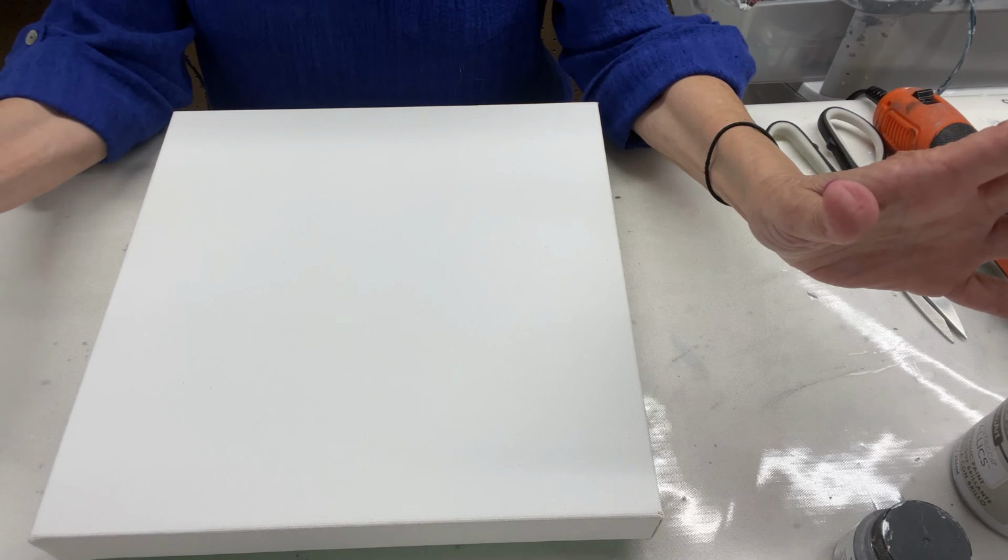So once that's done, you're going to be ready for step number 3, which is going to be choosing your paints and deciding how fluid you need your paint to be, depending on what type of composition you want.